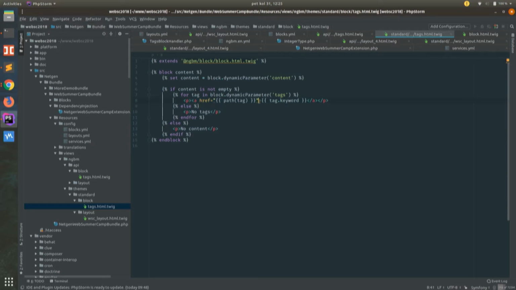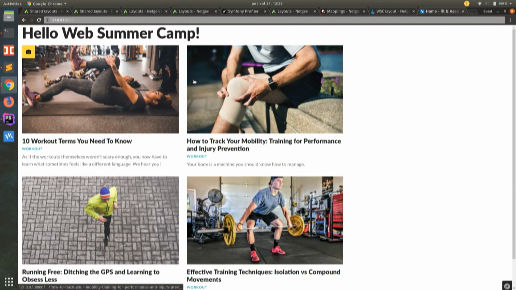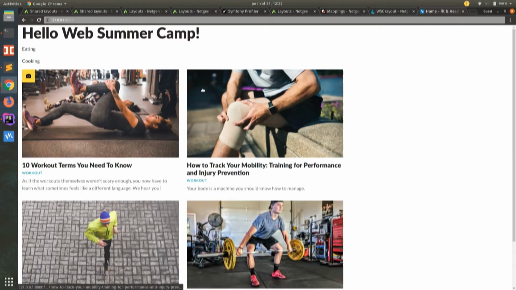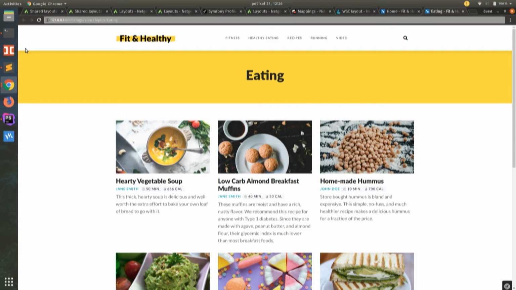So that's it. It doesn't show up on the front end yet because the layout is not published. We just added the block, we didn't publish the layout. So now, when I do this, here it is. It can be seen on the screen, but this is actually the link to the tag.